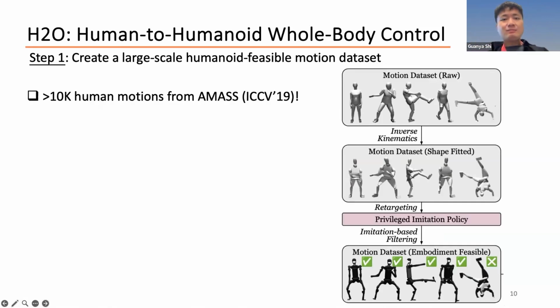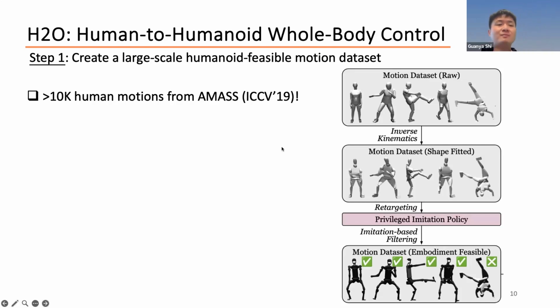So again, this is Sim2Real 2.0 plus learning from human datasets. I'm gonna give you some more insight. So there are 2 steps. Step number 1 is we need to create a large-scale humanoid motion dataset, not a human motion dataset. A large-scale humanoid dataset didn't exist at that time. So we need to create it.